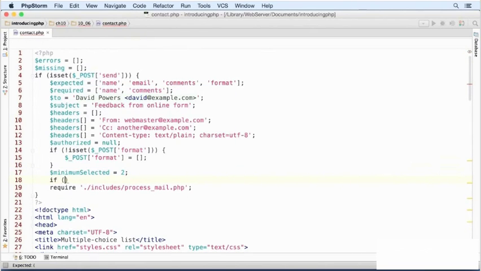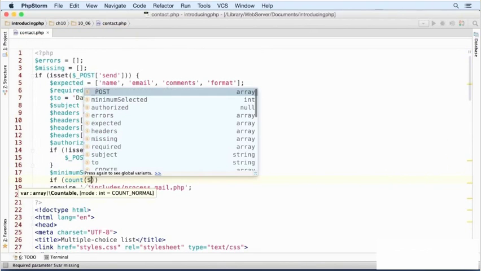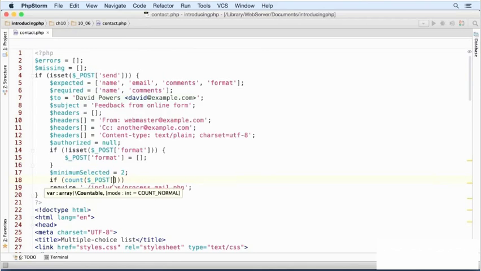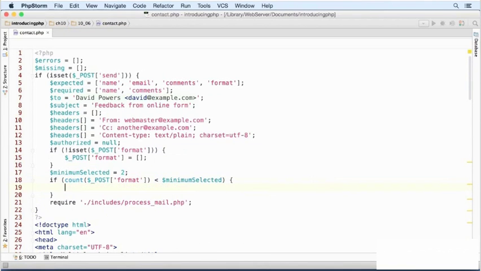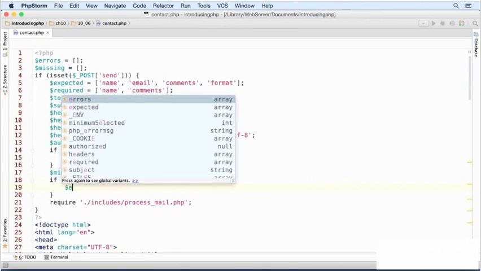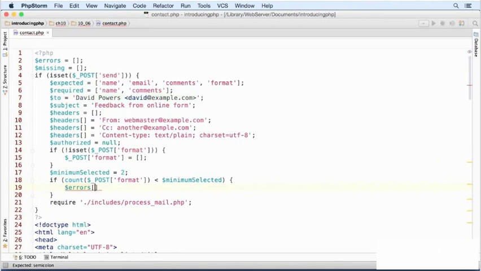Then a conditional statement, and we use the count function, and we pass it the array. So the array is post format, and if that is less than our minimum selected, then we create an element in the errors array. We'll use the same name as the select element, so that's format, and we set that to true. And if that happens, we need to display an error message.